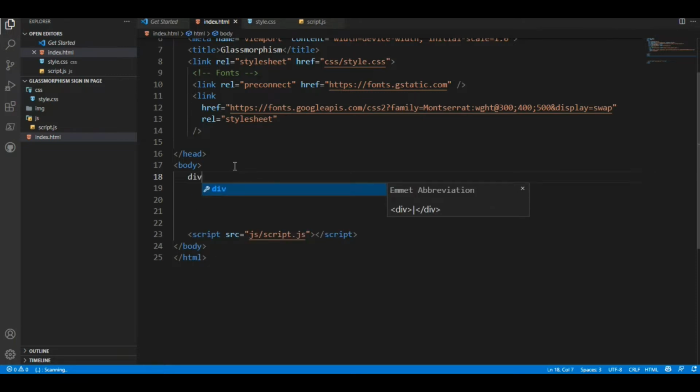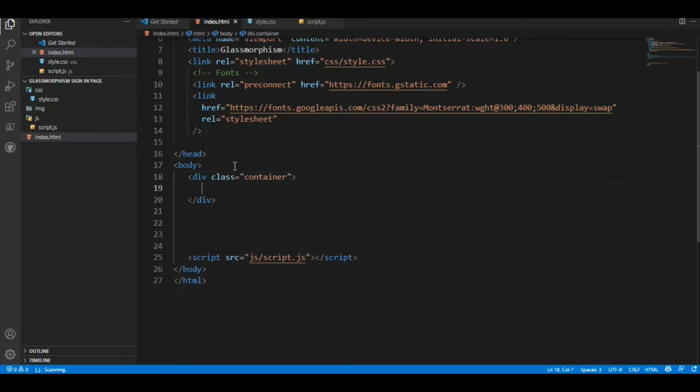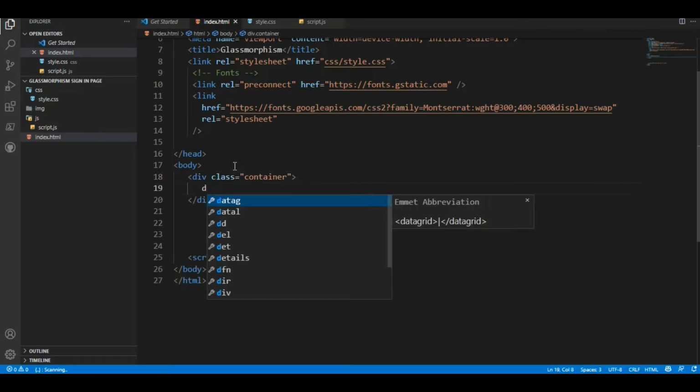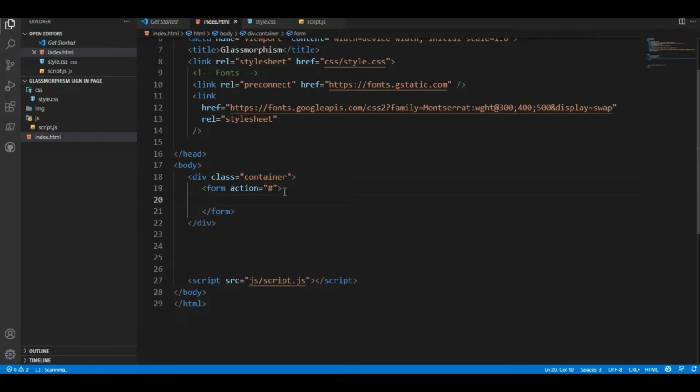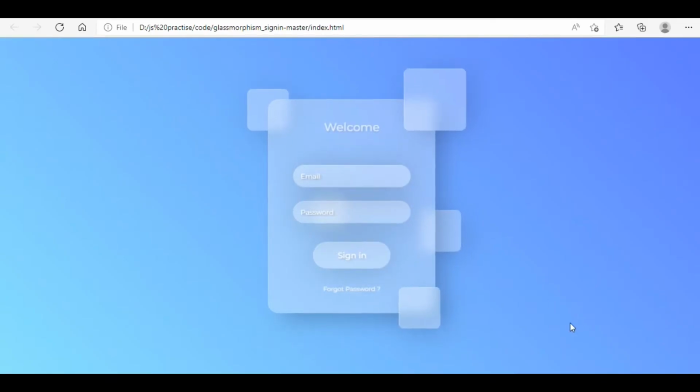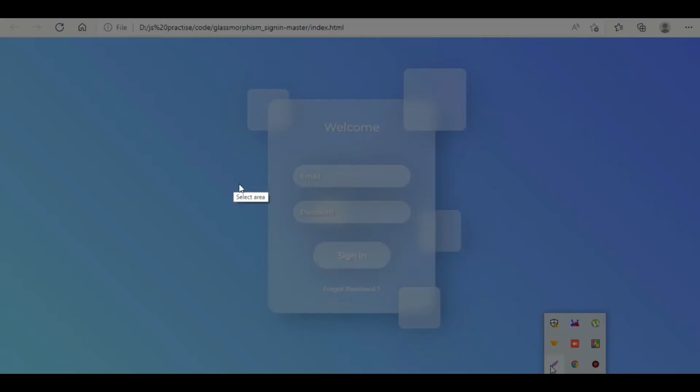At first I'm creating this container. Inside of the container I will use a form action, welcome, and it will show exactly what happens in this form.